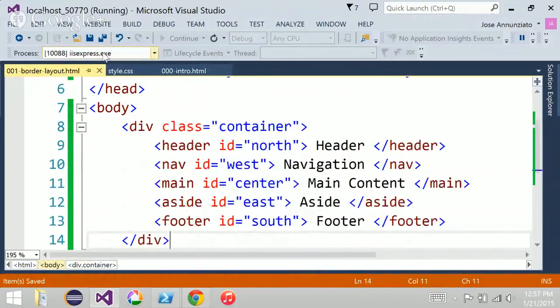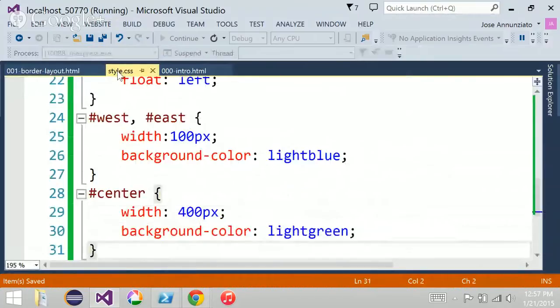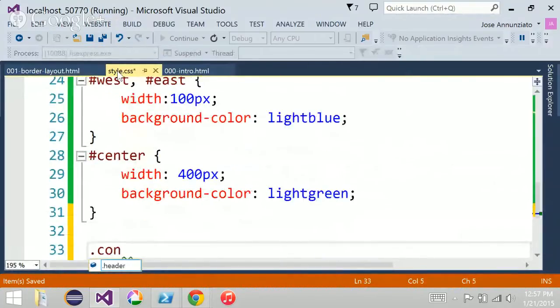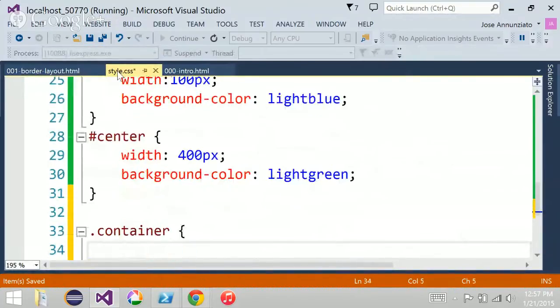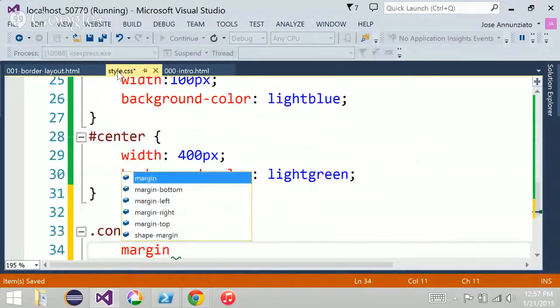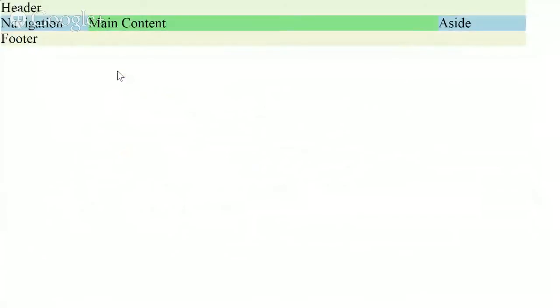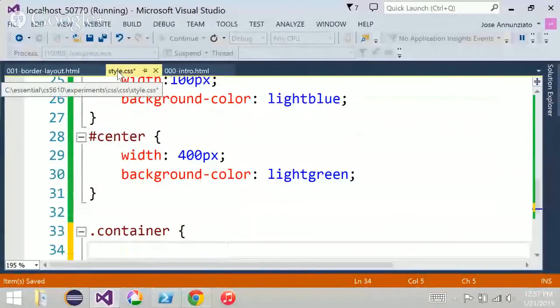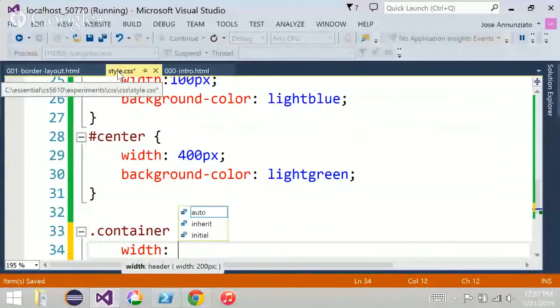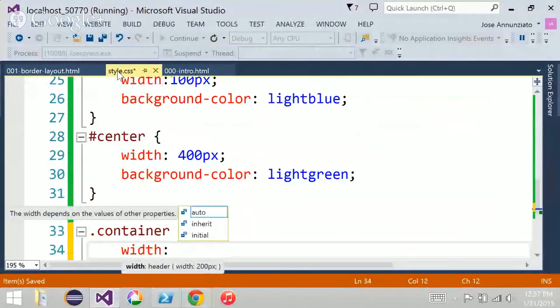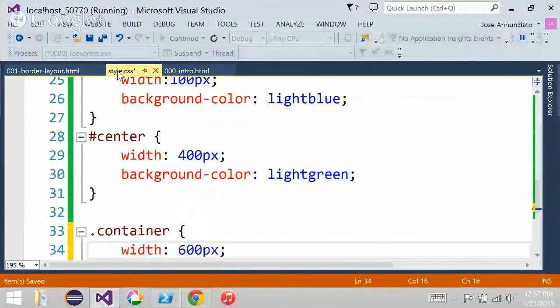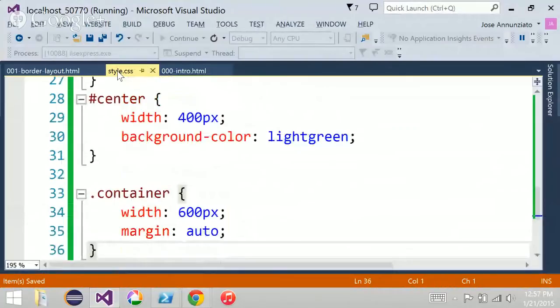So in the style, I can say a dot container, right? We can say margin. We're going to give it a width. What was it? 600 pixels. And margin auto.